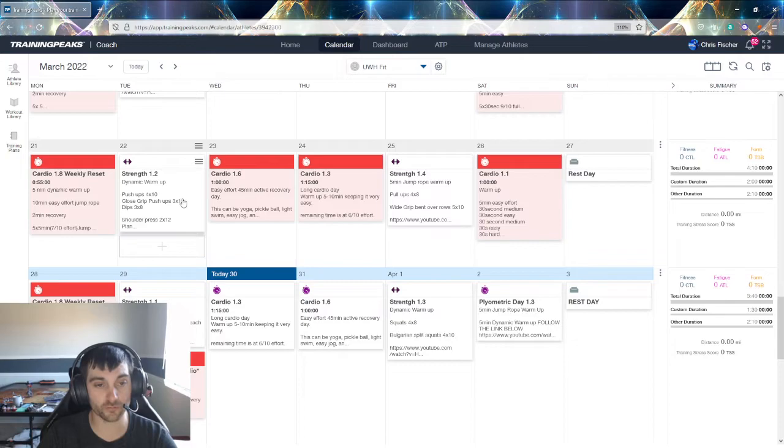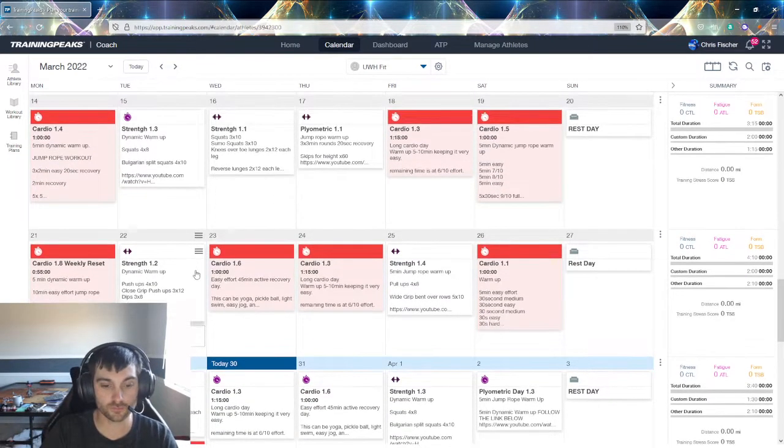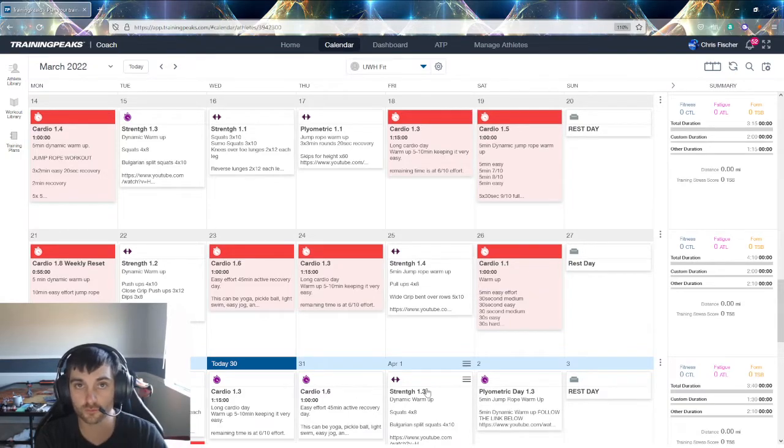Next, let's talk about the strength that we're going to start to see inside of here. So you're going to see several strength workouts coming in, and strength workouts are going to be added in and growing. The fundamentals with this is form over function, form over function. So what I mean by that is I want to see great form, not as much weight. We will get heavy. We will get strong later on.